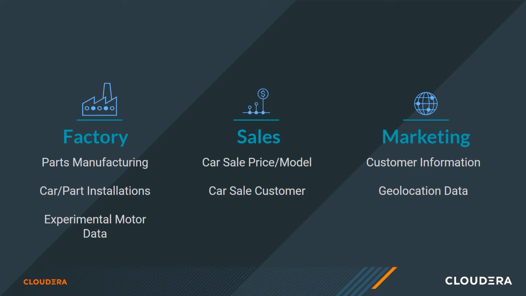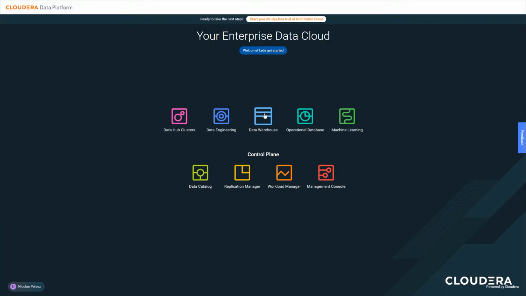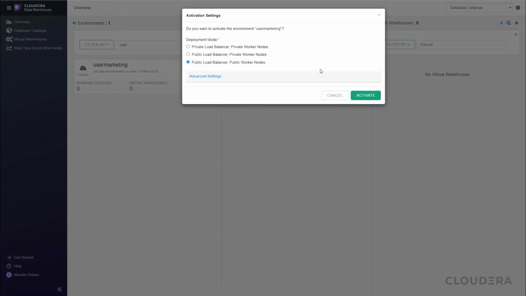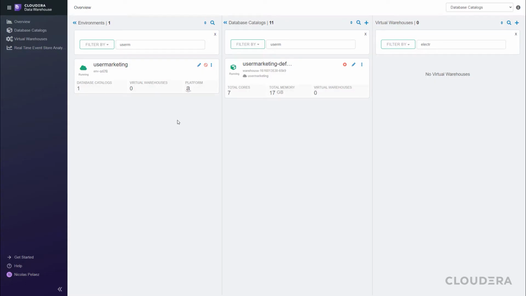Before we can actually load this data though, we need to create a new data warehouse. But what is a data warehouse, you may ask? Well, a data warehouse has 2 main components. First, you have a data catalog, which contains the collection of metadata definitions along with the associated data context. This essentially means that your data along with related security and governance is stored within the database catalog.